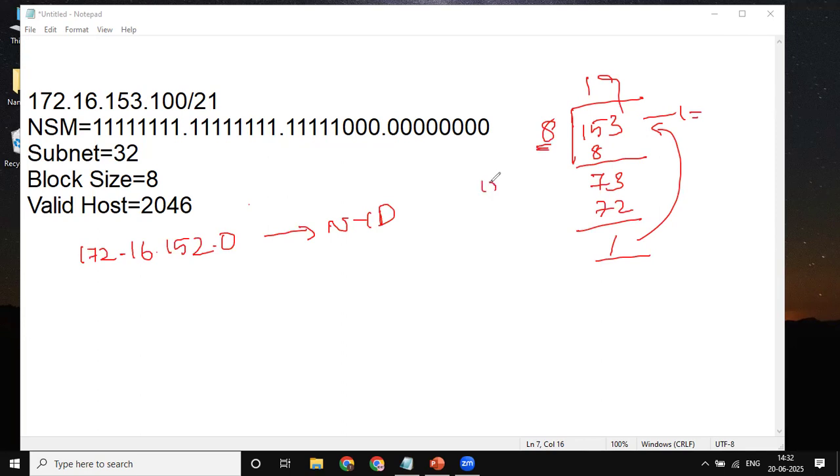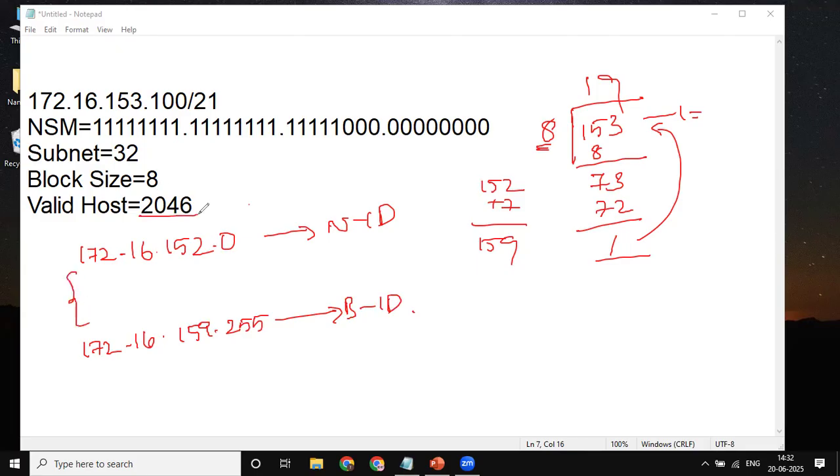So you add 7: 159. So 172.16.159.255 will be the broadcast ID of this network. Okay. And in between you will get 2046 IPs, starting from 152.1 to 159.254. This is the first and last valid IP.